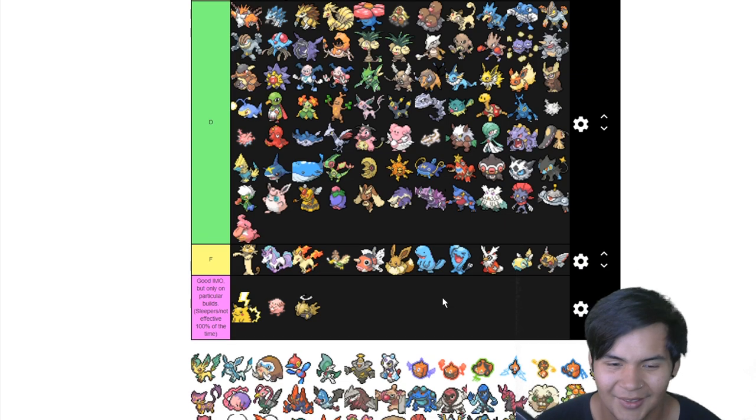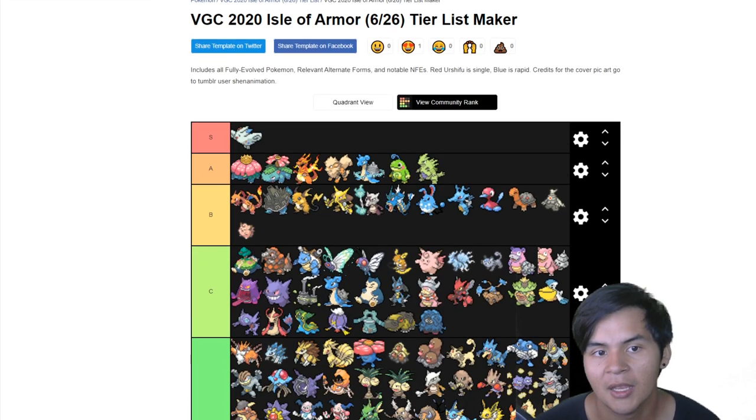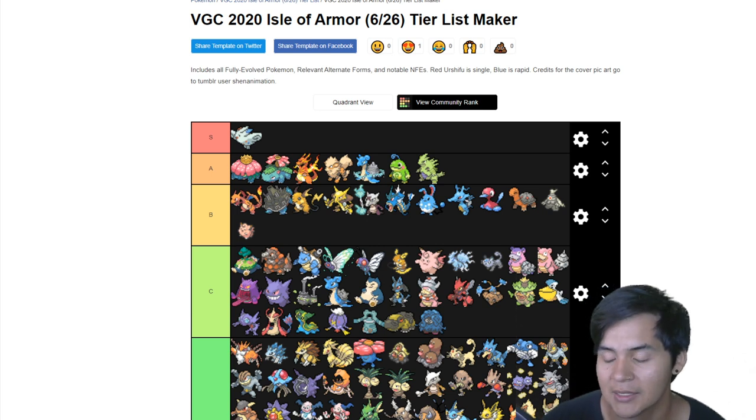It'll work. S is like for splashable and superb at the same time. You can put Tokus on most builds. It's got many sets. You could run a Babiri Yawn set.